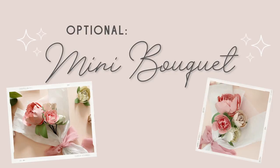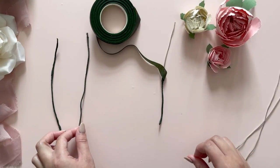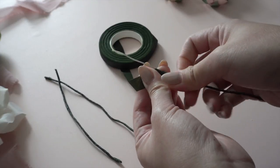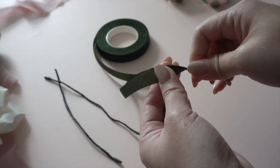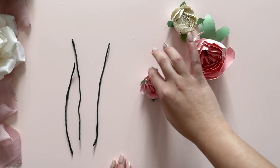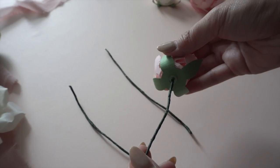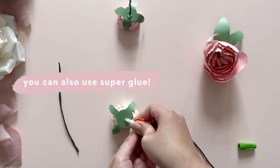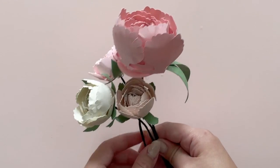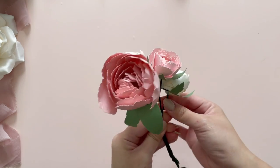This last part is totally optional but I wanted to see how these would look as a tiny bouquet. I had craft wire on hand and wrapped it with floral tape. I cut about five inches of wire and wrapped the green floral tape around at an angle, stretching and pressing it firmly as I moved up, then ripped the tape and covered the end of the wire. I basically created little stems for the flowers. To the bottoms of the flowers I added a large dot of glue and stuck the stem right on — make sure to hold it in place until the glue sets. I added another one-and-a-half inch peony into the mix and arranged them to what looked best. The wire stems allowed me to bend and turn the flowers to face outwards, then I wrapped and twisted the stems together.